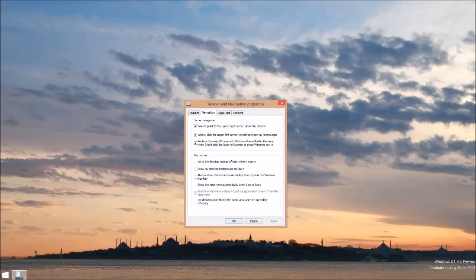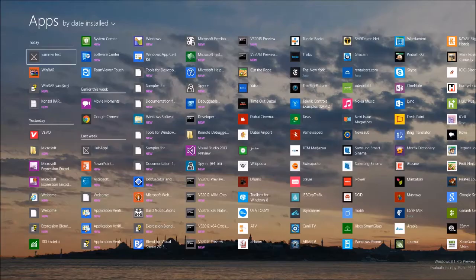So let's have a look at that. I just wanted to enable it again, and also I wanted to show the application list, the application view, instead of the tile view. When I click apply, I will see all the applications in here.